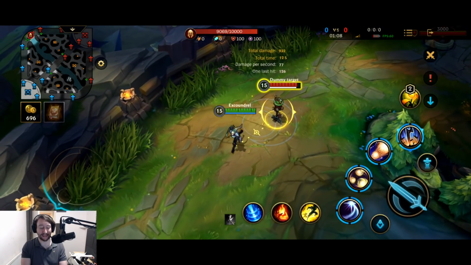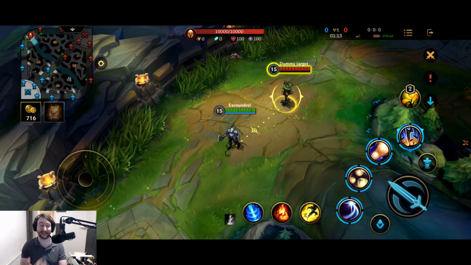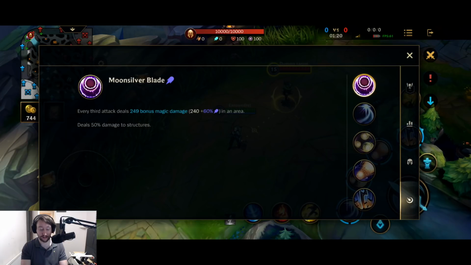And it's not an insignificant amount of damage either, which is why Nash's Tooth is a pretty good option for her, because it gives her a massive amount of attack speed, which is obviously going to increase her damage as well. I prefer the Nash's Tooth build, by the way, if anyone's asking.